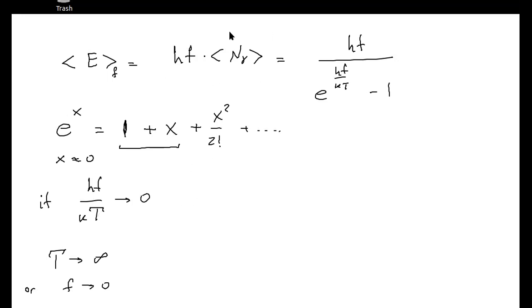In this case, can you help me? What's going to be the energy for a given frequency? Because mine is hf, it's a numerator, yes? The exponent, because my index is very small, can I replace it with 1 plus x? Yes. So I'm going to say 1 plus hf over kT. This is my x, the index. And then I have to subtract 1.